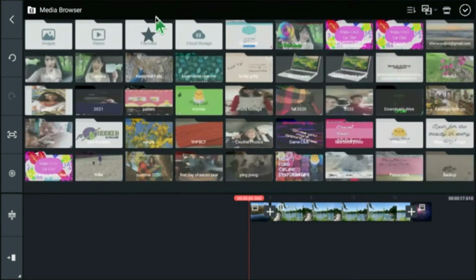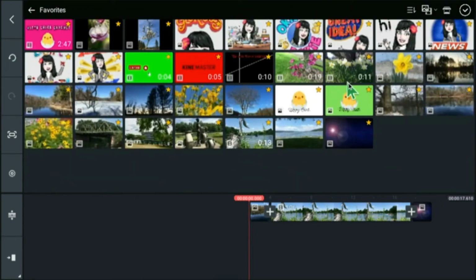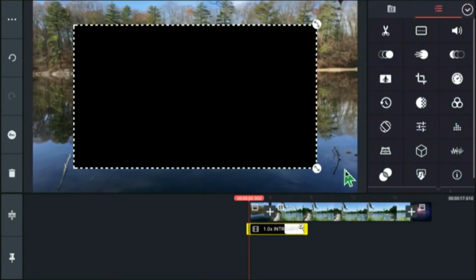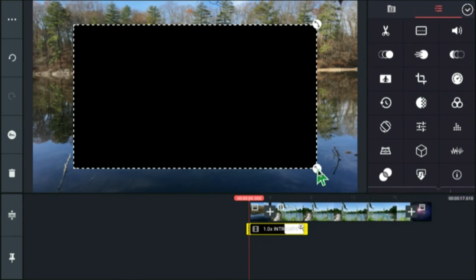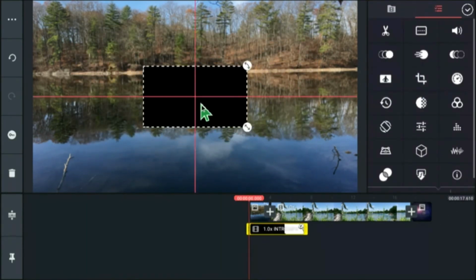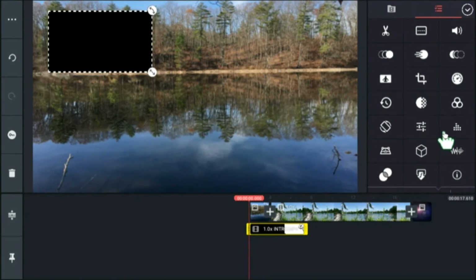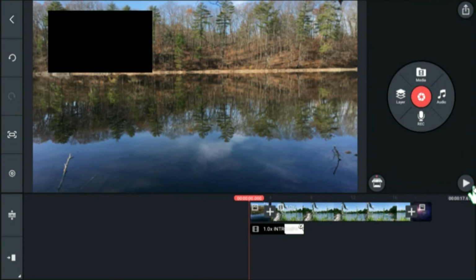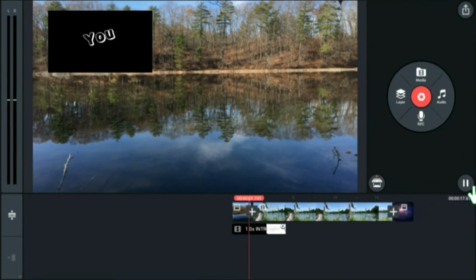So here we have media. You can choose any video or photograph or anything like that that you might want to add on top of another picture that you've already got on your screen. So if I chose this one, you can see that I have all kinds of options to manipulate it, and it's a video that's on top of my other screen. So I could pop it up there in the corner if I wanted to, maybe turn down the volume and have that playing up there in the corner. That's kind of fun.